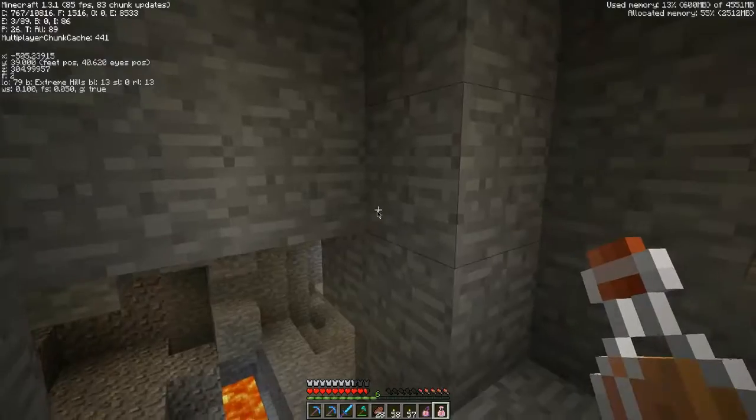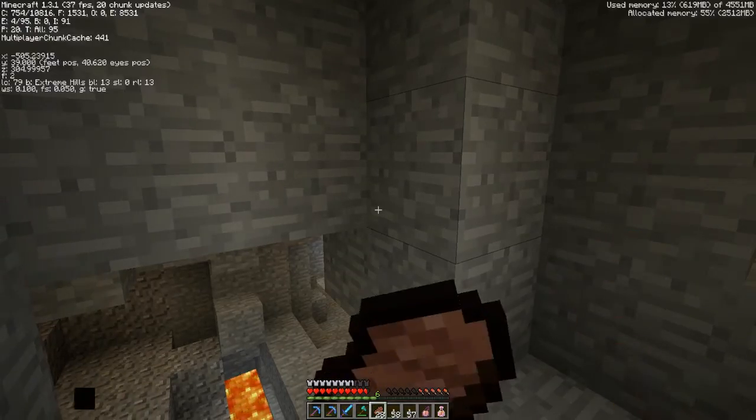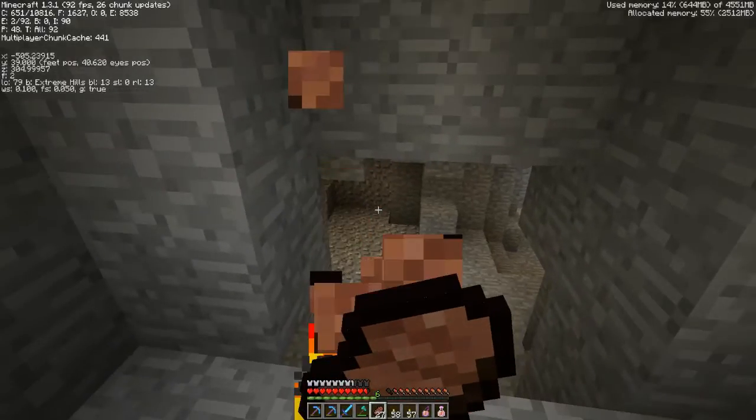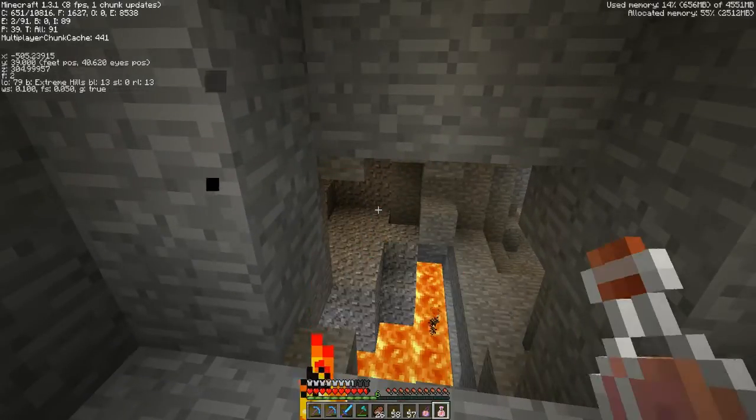Because I forgot a bucket of water and I was a dum-dum, I'm just going to drink some of my fire potions. Because that's a little bit easier than digging around the lava.